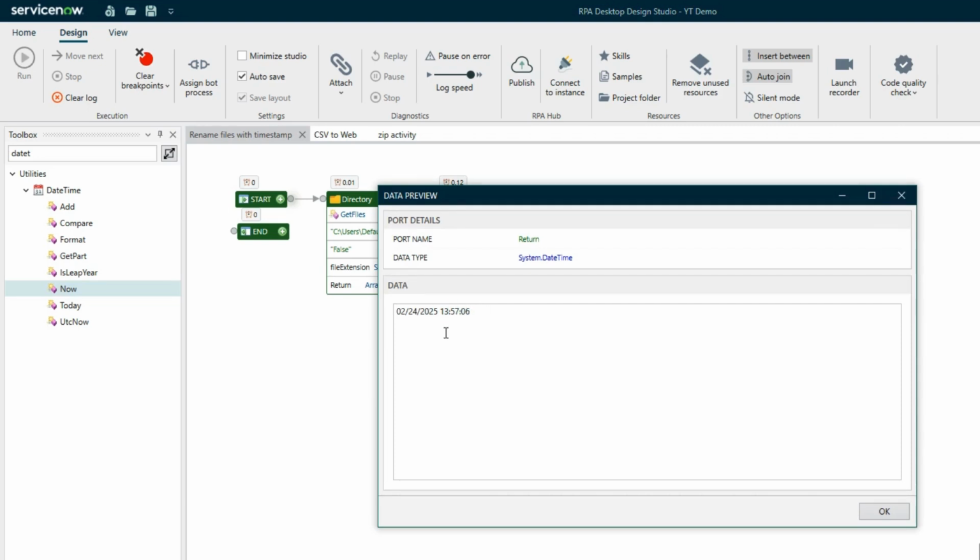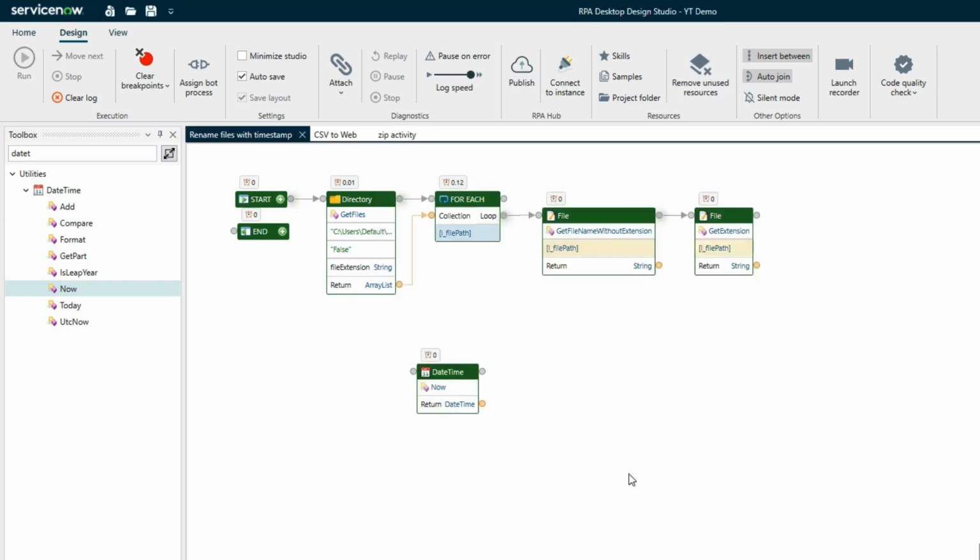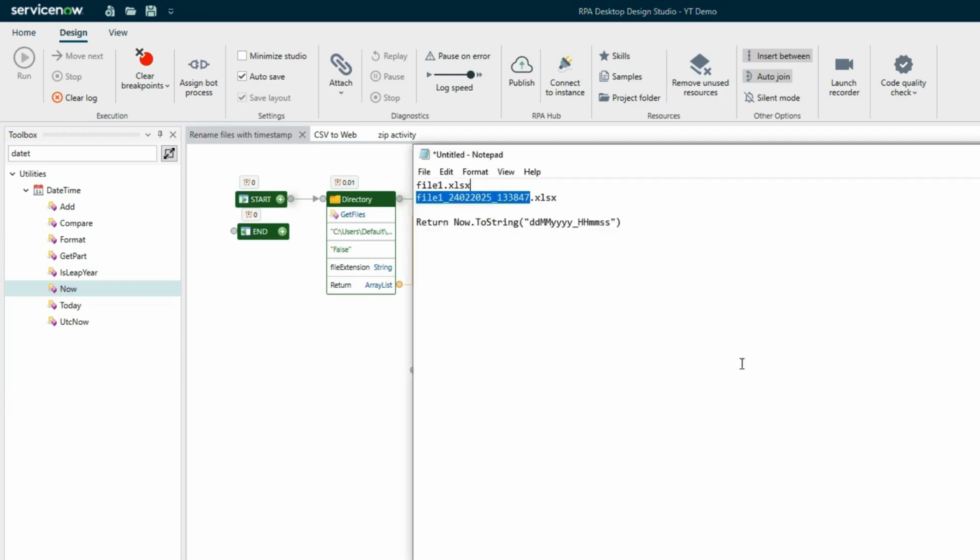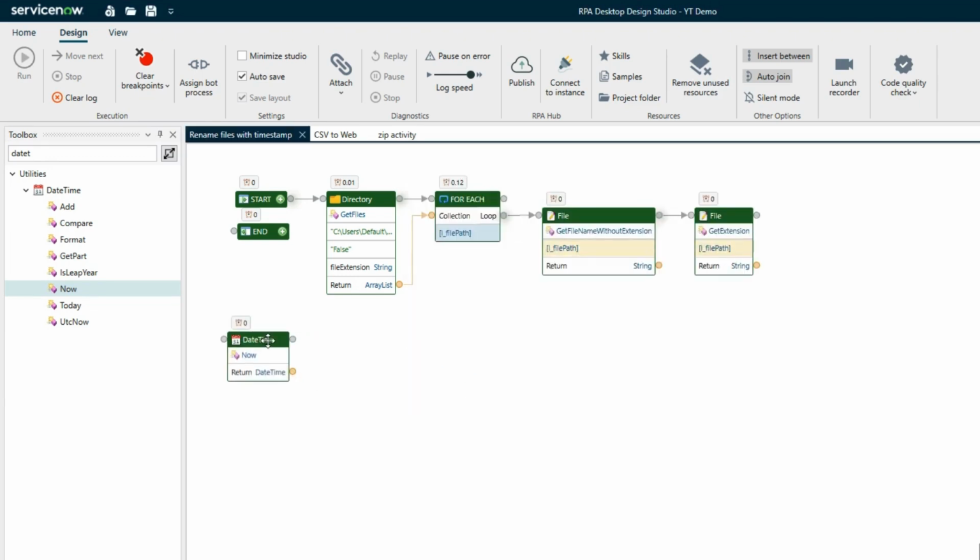But for a file to be saved or to be renamed, this slash doesn't work. It doesn't allow you to save it. Instead it just throws illegal characters in your path, and this shouldn't be there, and also you shouldn't have any space in your path. So what you can do is, after you get it, you can just convert it to string, and whatever format you want to give, you can just provide your parameter to that string. Okay, this is one way.